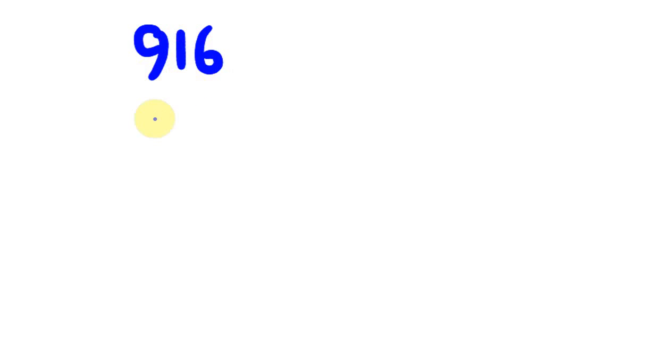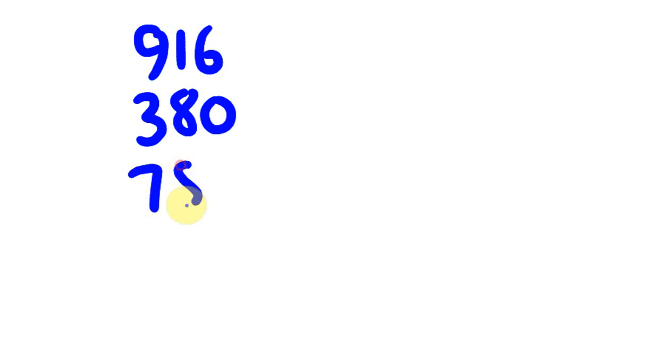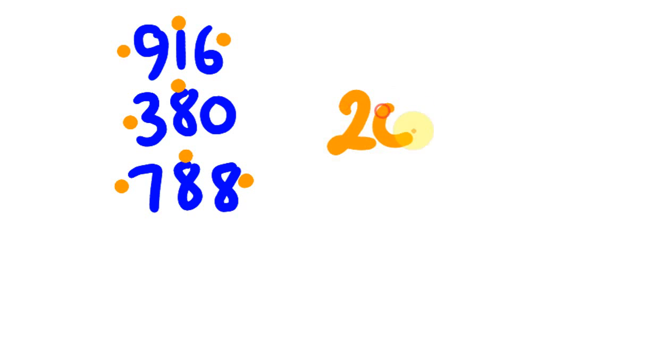What about we do this one? 916, 380, 788. Okay, what about we add these together now? Okay, so there are some complementary numbers. We've got 1,000, 1,900, and then we've got 1,910, 1,990, 2,070, 2,076, 2,084. Okay, how did you go with that? Yeah, you getting it that fast? I hope so. Okay, let's go a couple more, and then we're going to get back to that original example.